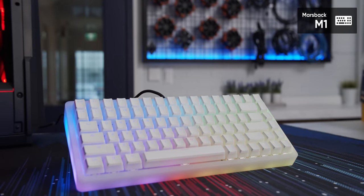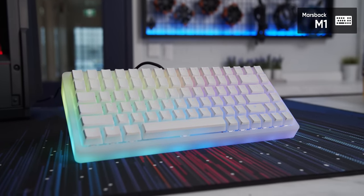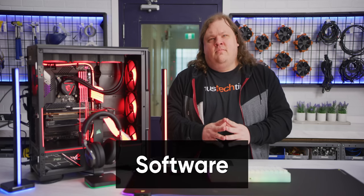The frosted acrylic looks so good, and the acrylic pudding caps are gorgeous. Now, Gamers Nexus's video investigating the CPU usage of various RGB applications found that the more you have, the more the overhead piles up. But look at this thing. That brings us to step 13, software.